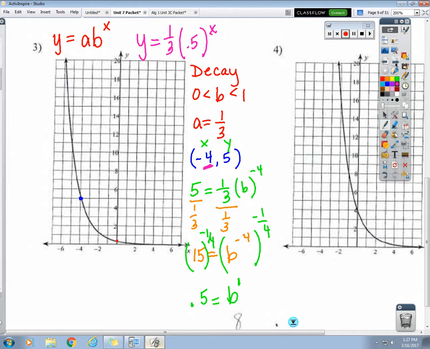Okay, now let's go to the next page. Oh, we didn't do domain and range. What is the domain of any exponential function? Correct. All exponential functions go left forever and right forever. They will all have that domain every time. What about the range?